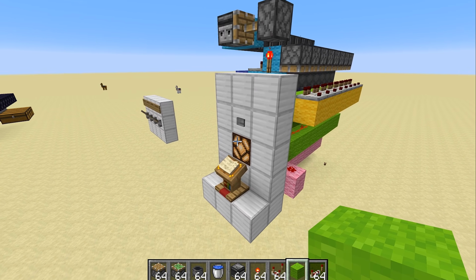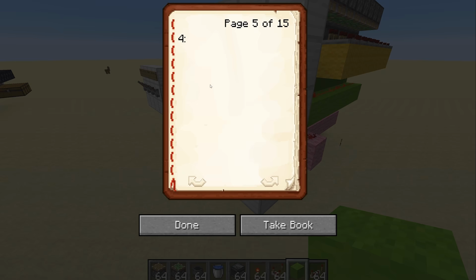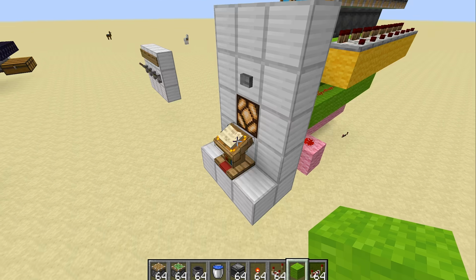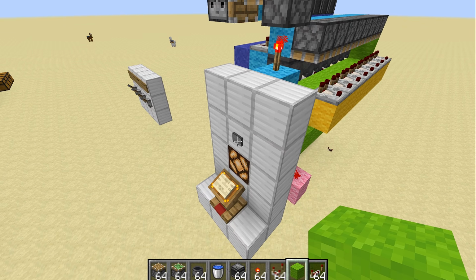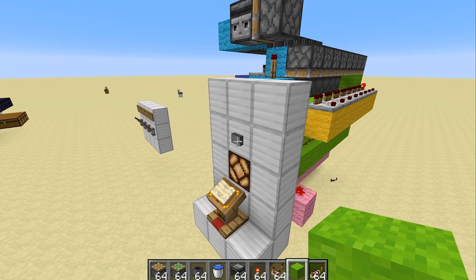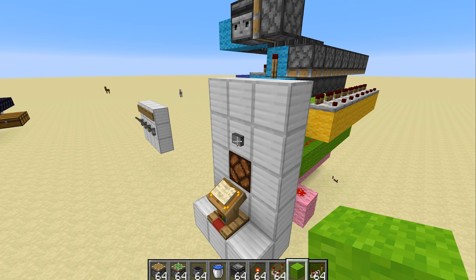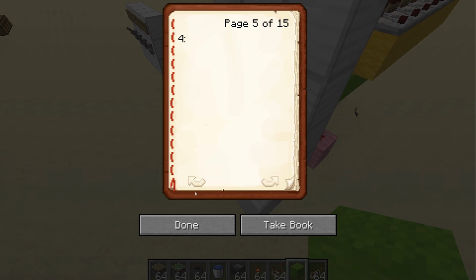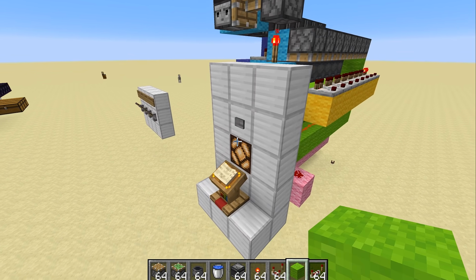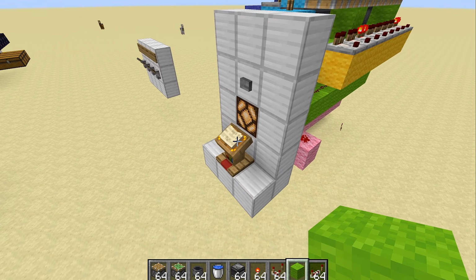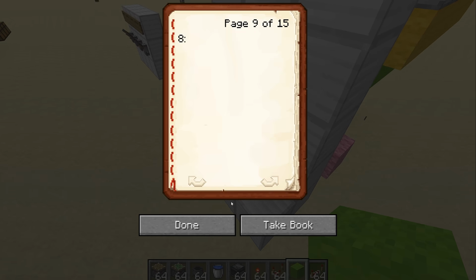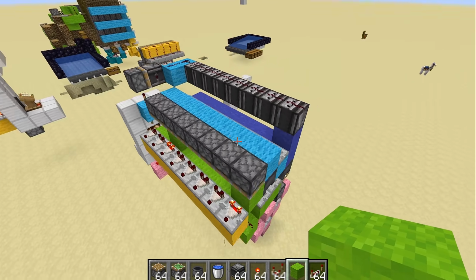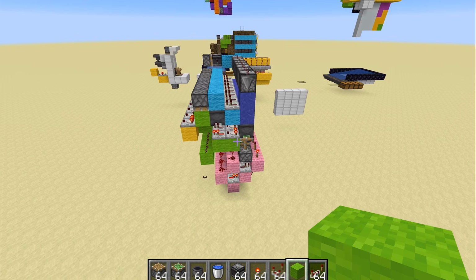So when we hit the button right here, that has toggled off our redstone lamp and also toggled off number 4. And then say for example we select number 8. That toggles on number 8. We can toggle off number 8. If we toggle number 8 back on, and then go back across to number 3 for example, and then toggle on number 3, that will display it as being on. If we go back over to number 8, then we'll clearly be able to see that number 8 is still on. This actually functions. This is working great, but I think I can make it a tiny bit more compact.